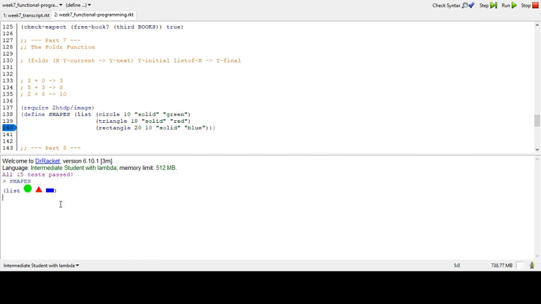If we call shapes, it produces a list of 3 shapes. If we want to turn this into a single image, we can use fold_r with the beside function, passing an empty image as the default case, the base case, and that puts them into 1. So you notice that when we call shapes, we don't have an image. But if we call the result of fold_r, we do have an image. In this case, we combine all of them into a single image as opposed to a list of images, two separate ideas.